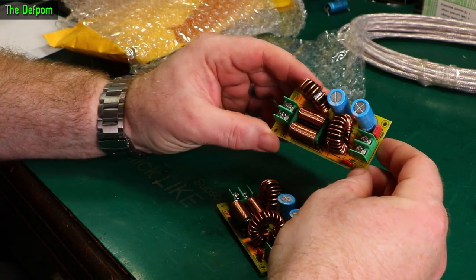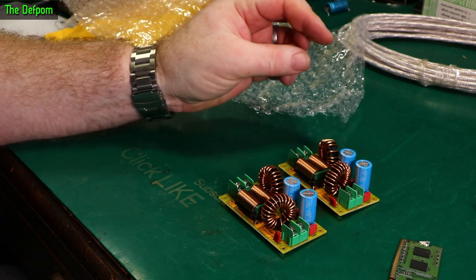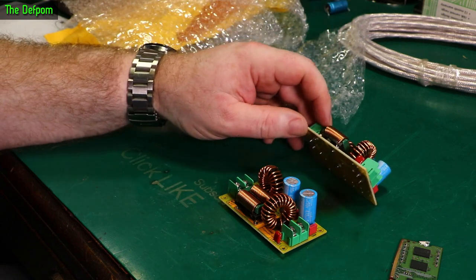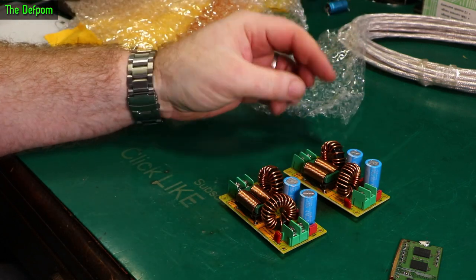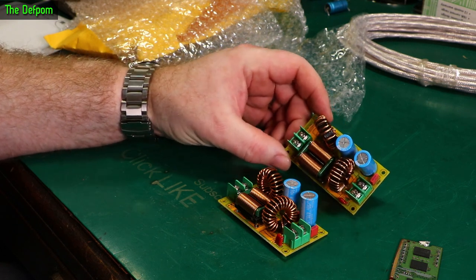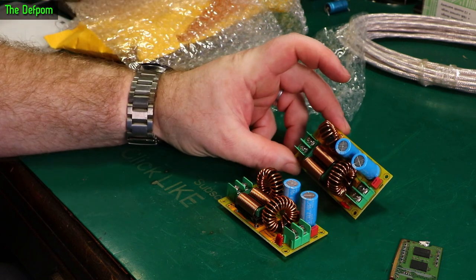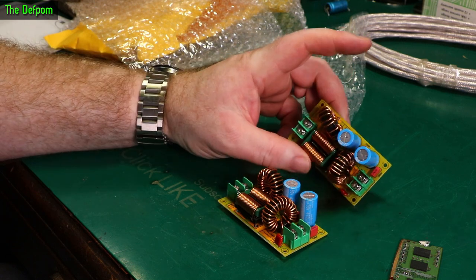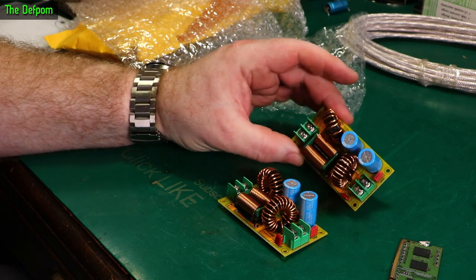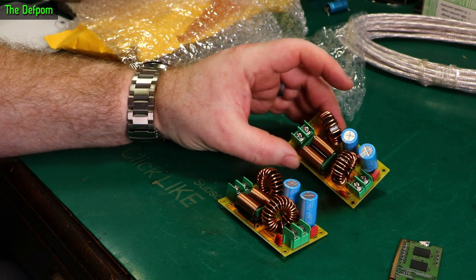So these are filters. As you might have seen in some of my videos when using my oscilloscope, I get a lot of electrical noise — lots of EMI noise and stuff like that — radiated from various cables. I spent some time the other day tracking down what things are generating all this noise, and a lot of it is these power supplies, things like my camera and my lights. I've already got lots of ferrites on these things to try and help, but there must be some pre-made filters you can buy — and there are lots of different ones out there. So I've purchased a few big filters. I've got these two here which are quite large, and some more coming. I think these ones were 20 amps. So I can put these on some of my main power supplies here and filter the main supply so at least the wires aren't radiating noise as well.